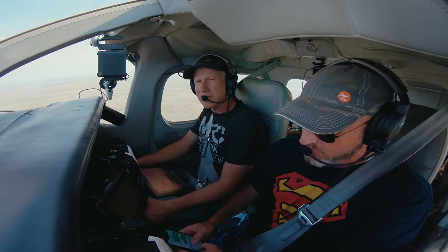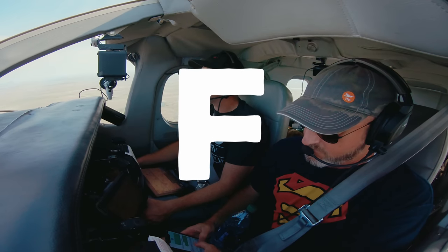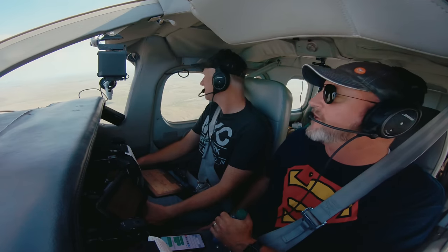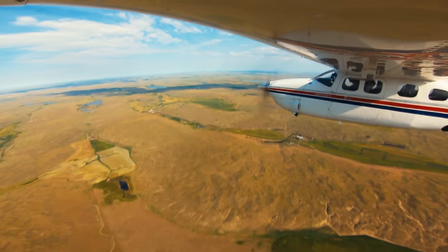So this first leg we're going to Scott's Bluff, which is Bravo Foxtrot Foxtrot. I guess it's better than going to BFE — that's where we are now. We're in BFE going to BFF. Yeah, we're just passing over Nebraska. Look around — that's about what the whole state looks like.